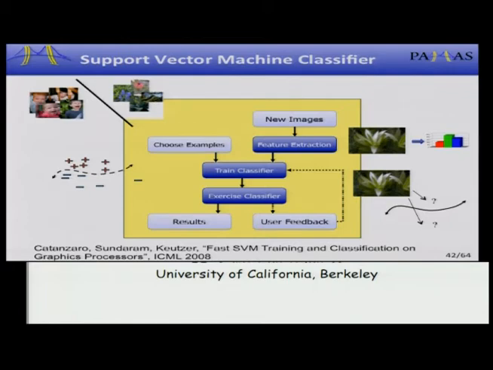Okay. So what we do is we train the classifier on a set of representative examples, and so we go through this loop. And what that does is it basically extracts a set of features and says, items with this kind of feature characteristic are on this side of the fence, objects with this kind of features are on that side of the fence, and it creates a particular frontier. And then we have a set of new images, for which, again, we do the feature extraction. We go through the classifier on this new set of images. We exercise the classifier, and we get out a result.